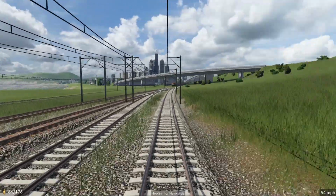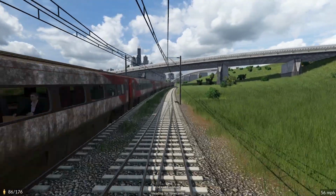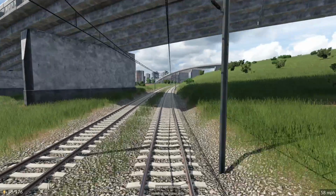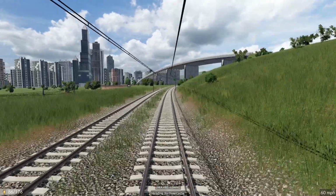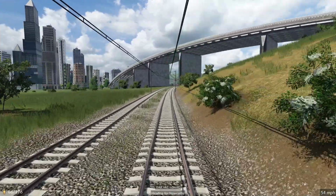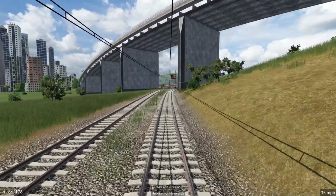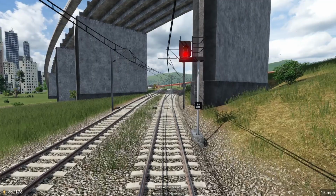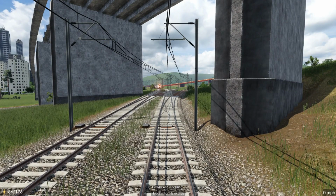Because every second a passenger train or freight train is hindered or stopped waiting for another train to move, you are losing money. Albeit building the separate lines is going to cost you money to begin with. It's also going to add maintenance cost. It is going to pay off at the end because goods are going to move faster and be delivered more frequently, giving you more money. So there's a tip for you. Try and limit the amount of trains that are running on one track, because once they get bricked by other trains, that's it, you've had it. Profits will literally go into free fall, as they have done on this playthrough.